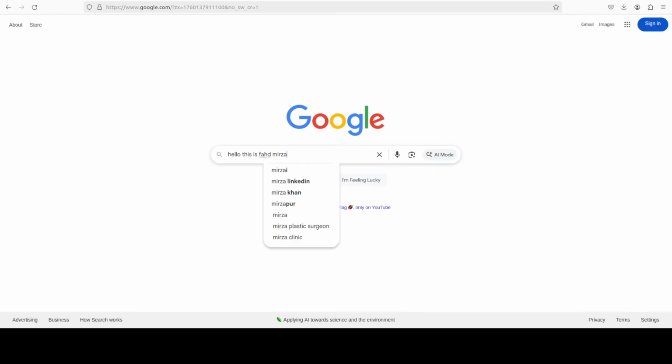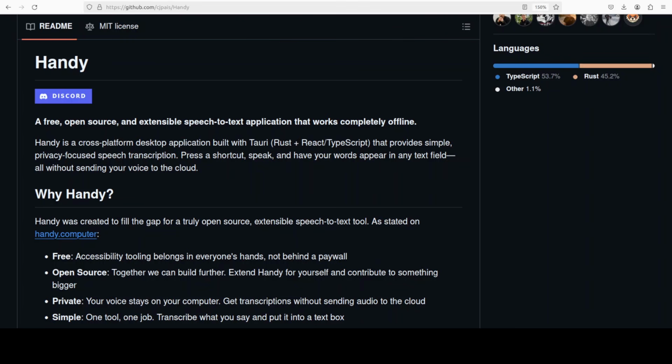You can simply speak and then it will type it for you, and the lag will depend upon which model you are using, and the accuracy will also be affected by the type of the model. So Whispers are quite good but not as accurate as Parakeet, and I mean the Whisper small. The large one is quite good. So depending upon which sort of Whisper you are using.